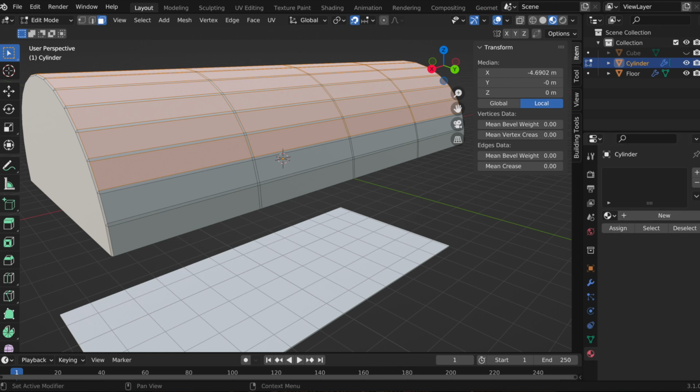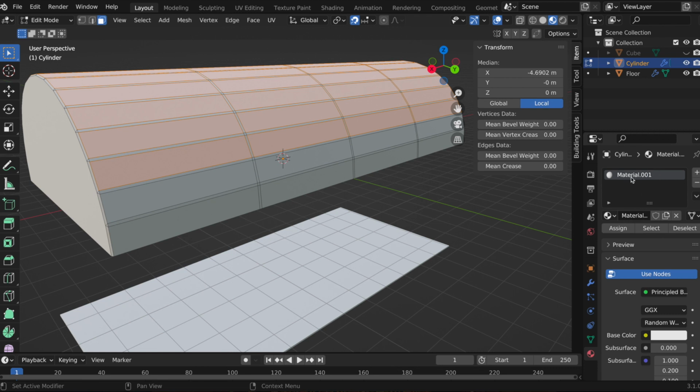In properties, I'll hit the plus, add material slot there. I'll hit new, and I got my new material, so I'm gonna rename it to glass.